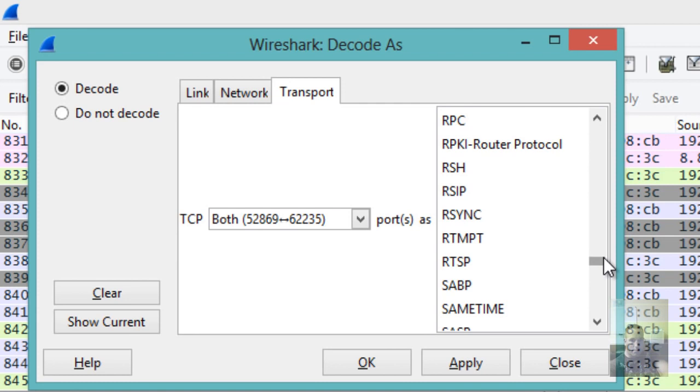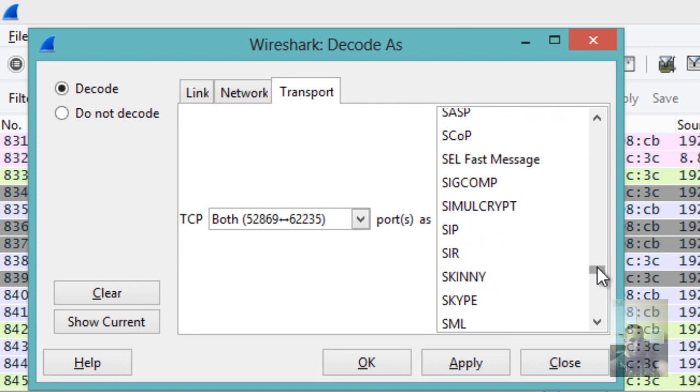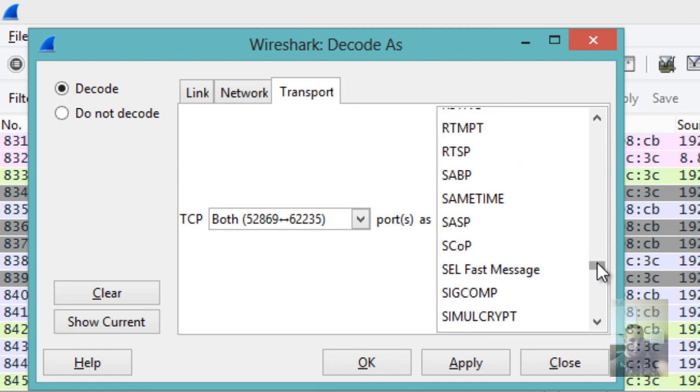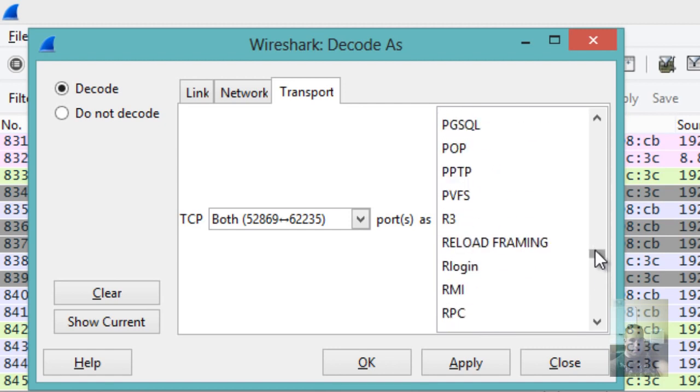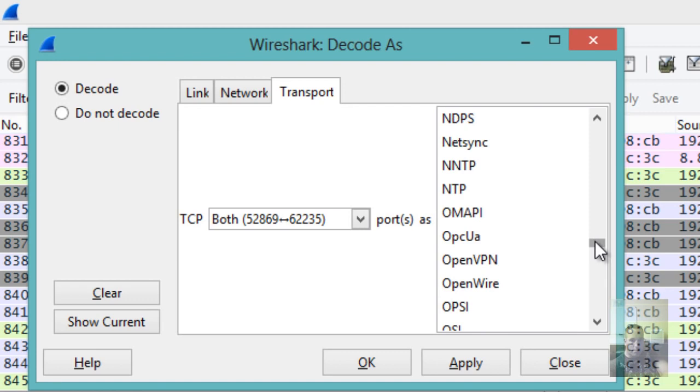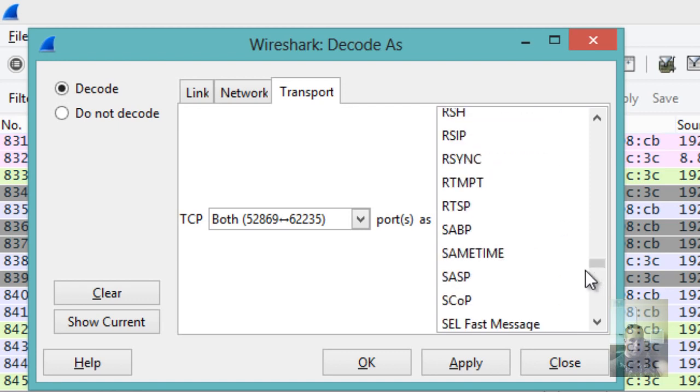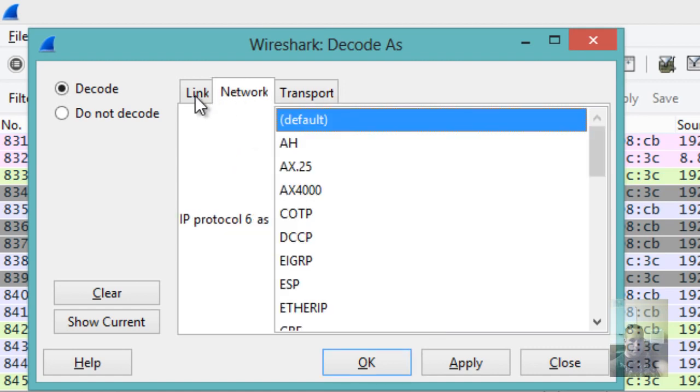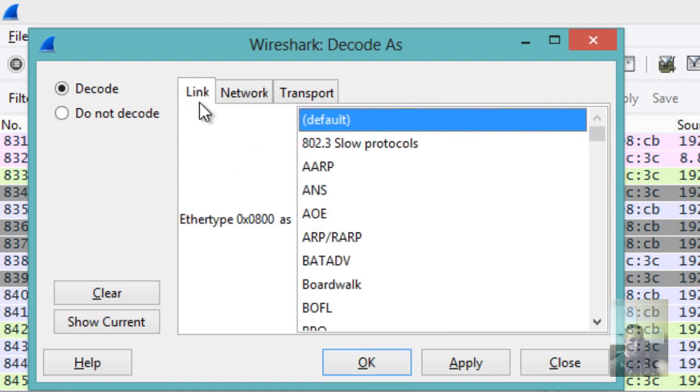Maybe they're RTP. Where I use this most frequently is when I'm troubleshooting audio files. And then I have to go in and say, no, this is not UDP traffic, this is RTP traffic, and I want to decode as RTP traffic. Obviously it knows this is RTP traffic because it's not giving me that option. So quite frequently, and I'll do some other Wireshark videos on troubleshooting specific protocols. That's just too much to cover in today's video.